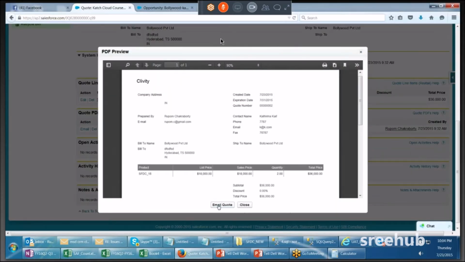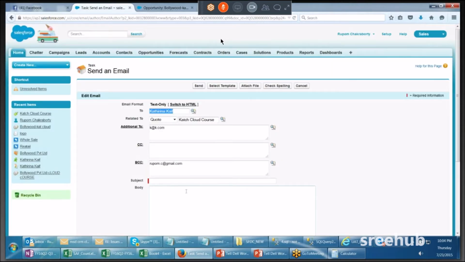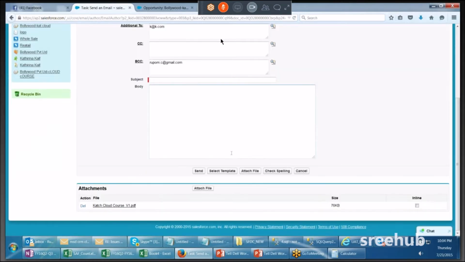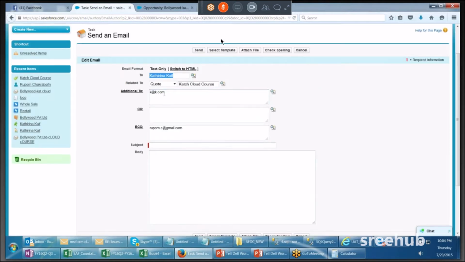You can also email directly from here. Email the quote, you can directly say. The system will automatically attach the quote. Even though the system is pulling the whole email, you just need to write the subject and the body. Suppose you don't want to write the subject and body also, you can select a template, which is a pre-created email. I don't want anybody to write an email because I know my end users are not good in English. They will write, hi sir, please sir, find the quote attached sir, please give the approval sir, I'll call sir, with all grammatical mistakes. They will type the body, which will spoil my company reputation.